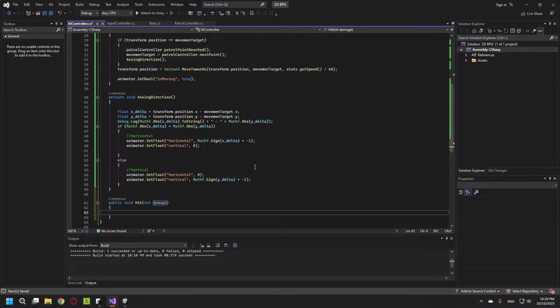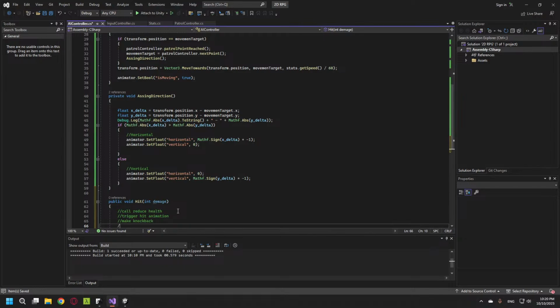Which is going to do two things. So call reduce health and trigger hit animation, make knockback, and possibly keep iframes.